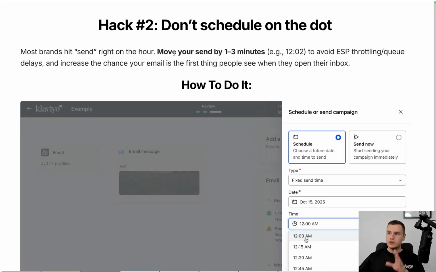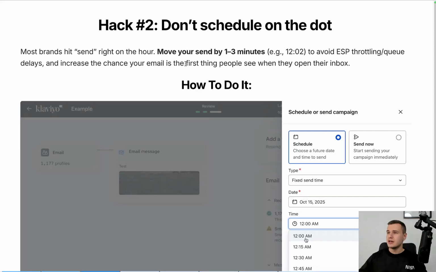Now, what you want to do is move your send by 1 to 3 minutes. For example, instead of scheduling at noon exactly, you want to add 2 minutes. This will help you avoid email service providers' queue delays, because millions of emails are being scheduled at that exact time, and most importantly, it increases the chance of your email being first when they open their inbox, because nobody's opening their inbox exactly at noon.